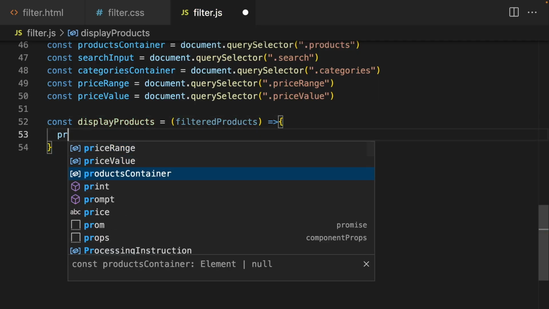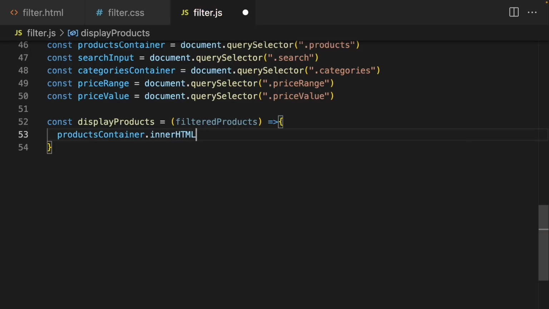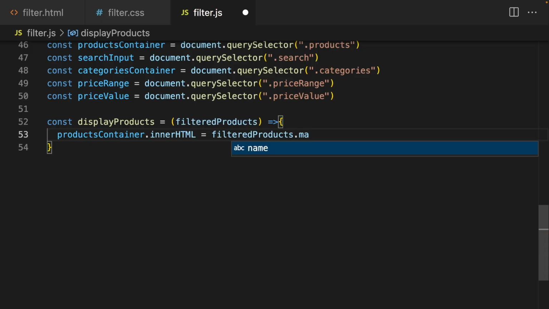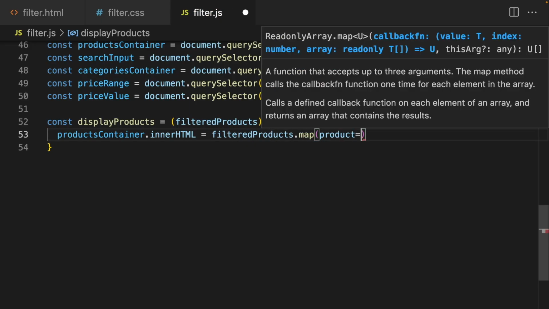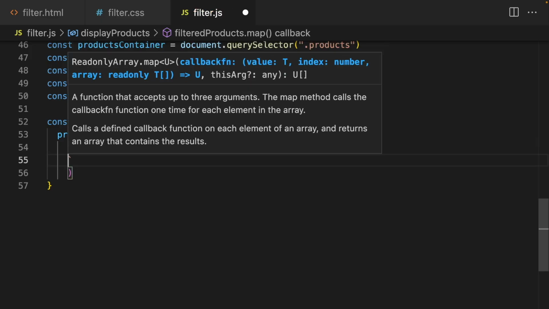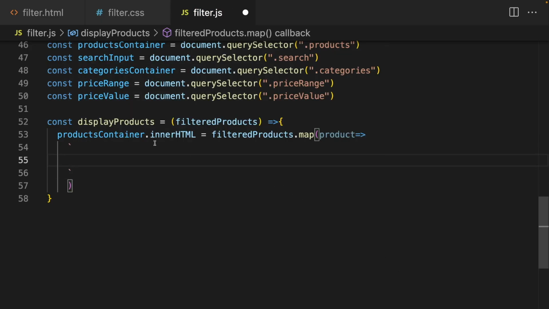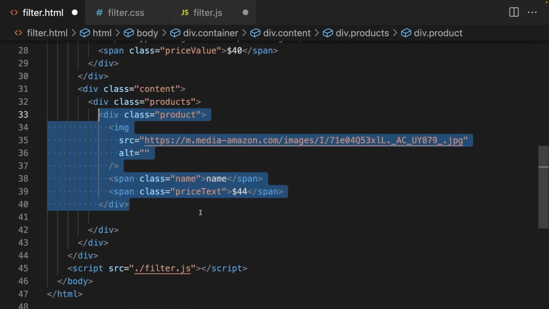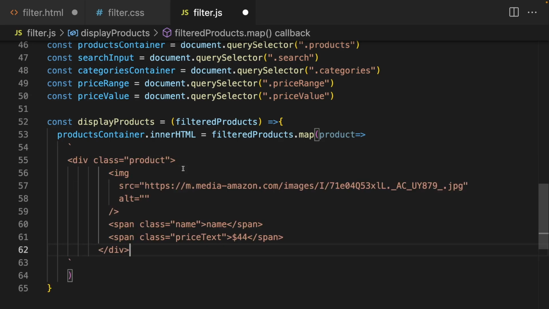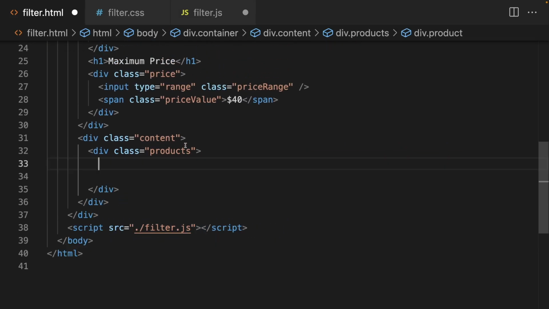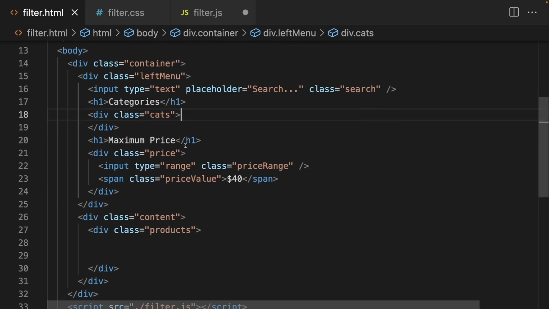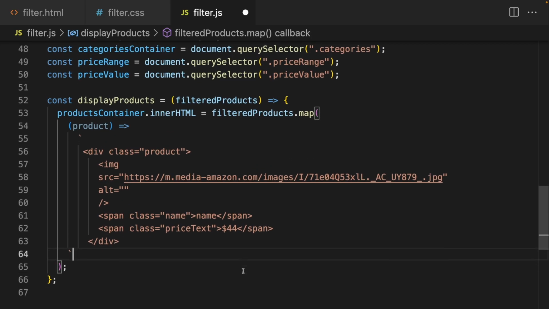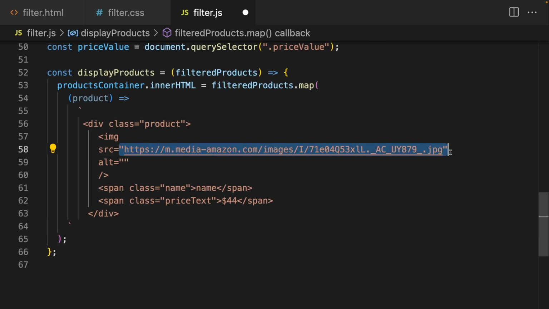So I will choose products container, and remember inner HTML, and I'm going to map through my filtered products. I'm going to return my product. Of course, I copy pasted, but I copied something else after that. So I will paste it like this. Let's take it back. Okay. And let's change this source.